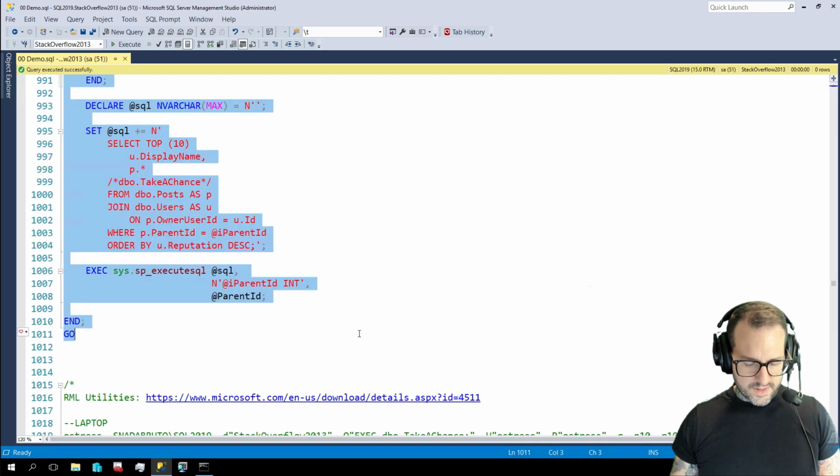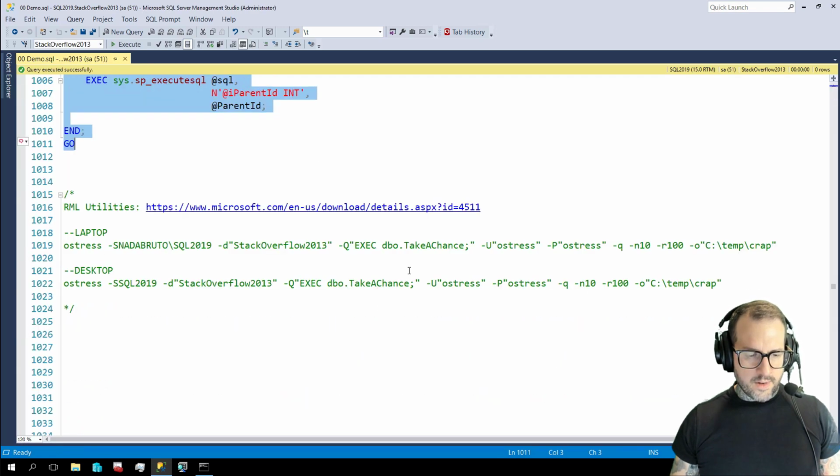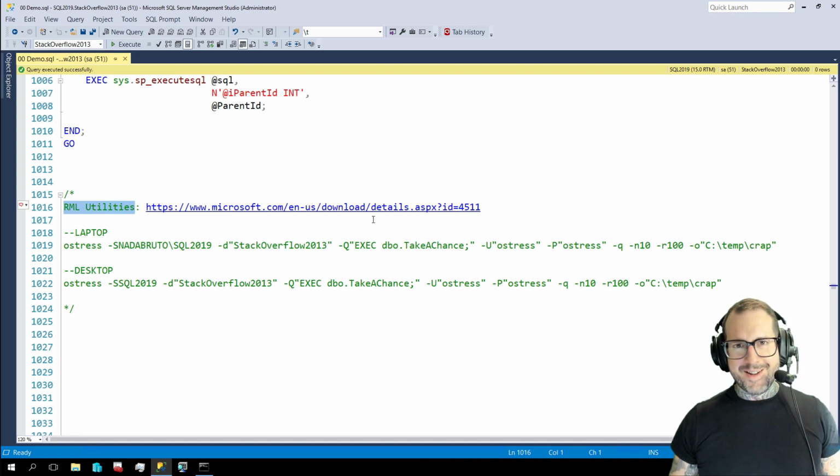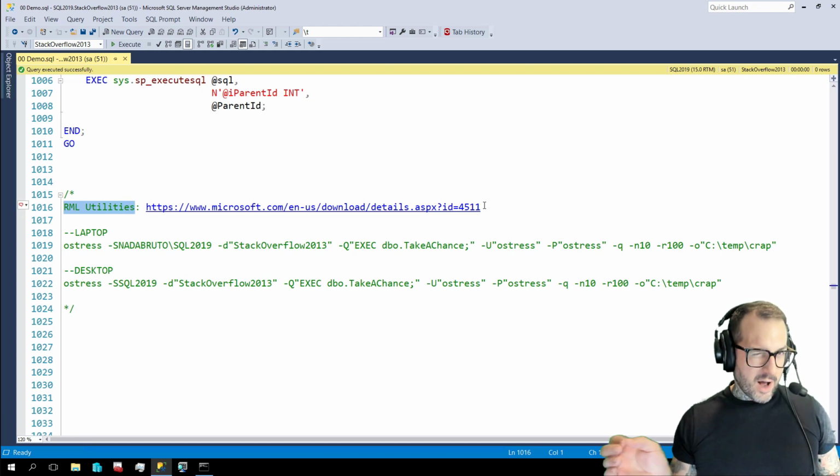And we're going to use, I think, a great tool for this called RML Utilities. It's distributed by Microsoft. It might be easier to just search for RML Utilities and go download it that way than try to memorize this whole insane link. I still can't memorize it, and I go to it frequently. It's strange, right? But anyway, I say Microsoft distributes it. They haven't done work on it in a very, very long time, so maybe I should say they used to distribute it, and now it's just sort of floating out there in the ether.